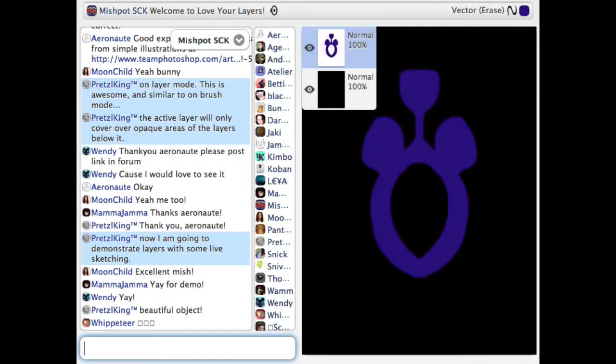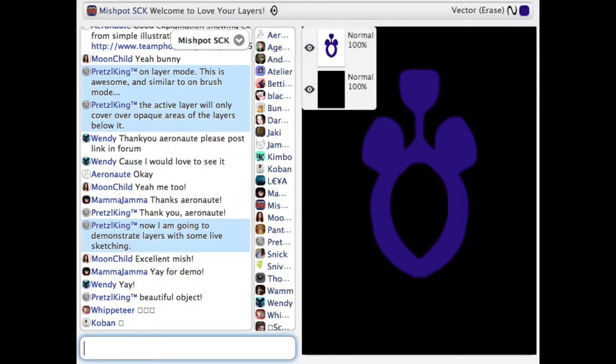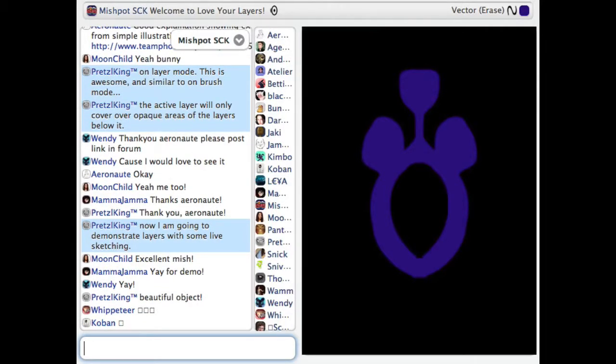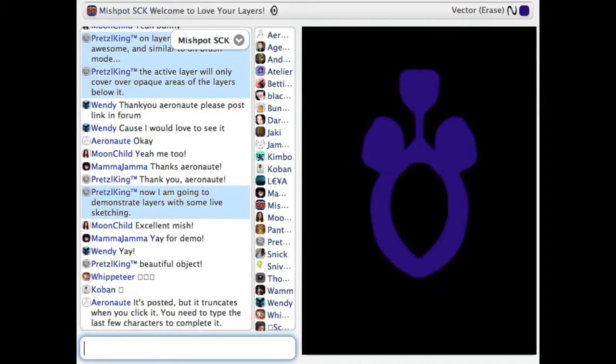Okay, so here I've drawn an object, and I've put a black background at the bottom of my layer stack. So now let's say I want to make a cutout. Say it's too much stuff, and instead of drawing over it, I want to make a cutout. I would just erase part of this, which I'm going to do, and you will see the background below it. So that is why you always put your foreground objects on a layer above a background.